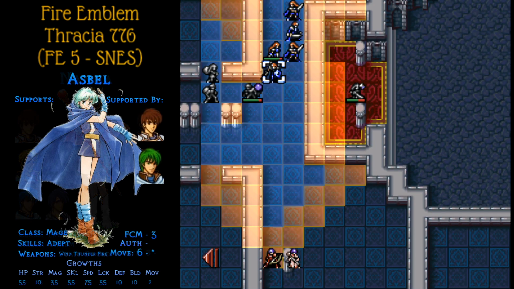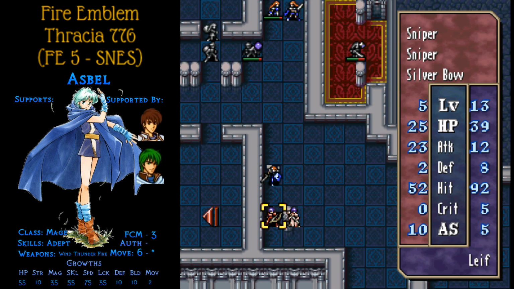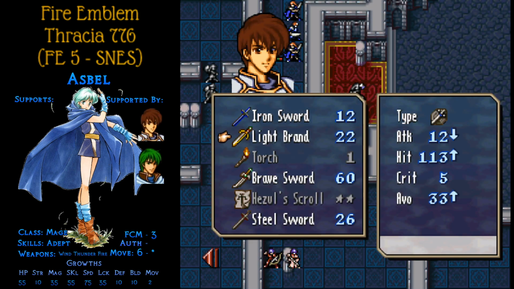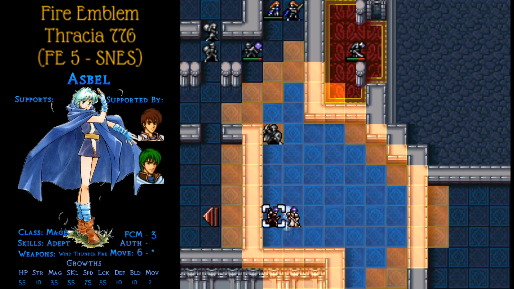I guess we could just go down there and kill him. This would not kill him, and in fact might result in us getting killed. But we can move down this way to block the road, so that it's safer behind, and we don't have to worry about Asbel.